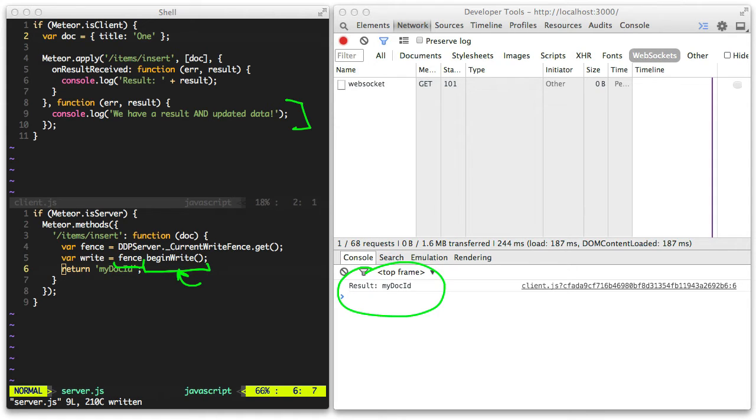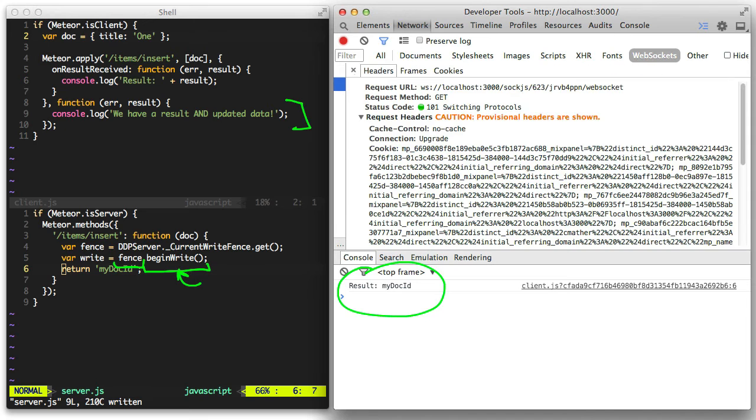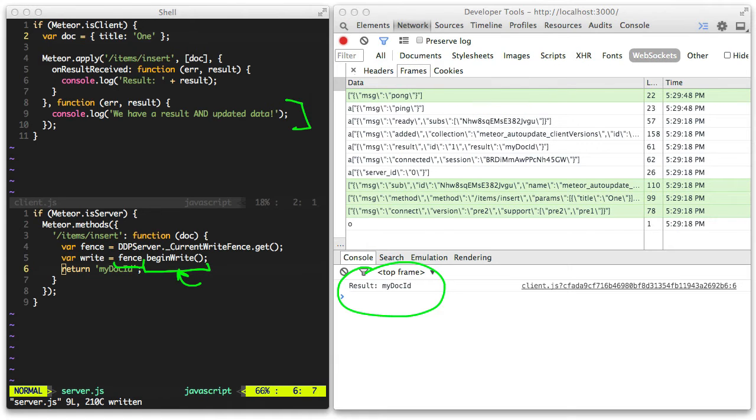And in case you're skeptical, we can click on WebSockets again and check on frames, and you'll see that there's no updated message that has been sent. So here's the method call here, and then we get a result, but there's no updated message anywhere else up here. And once again, that's because we have this outstanding write on the write fence.